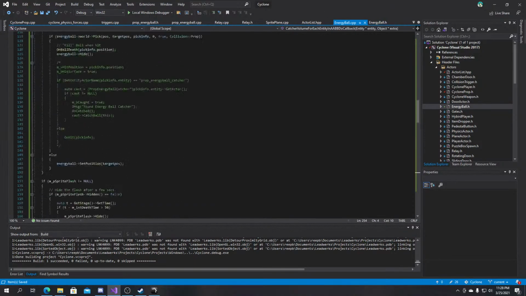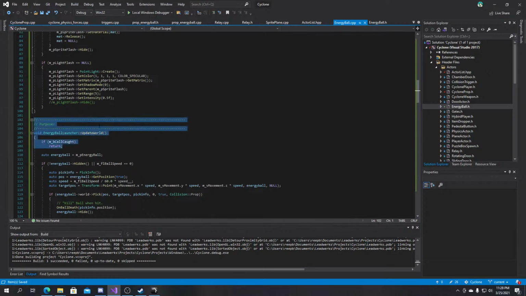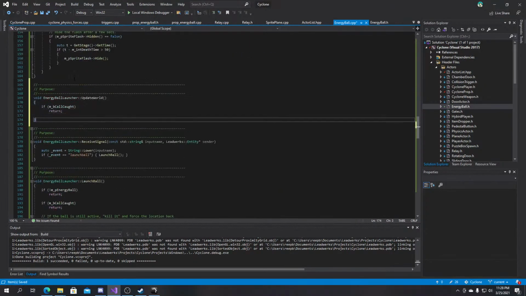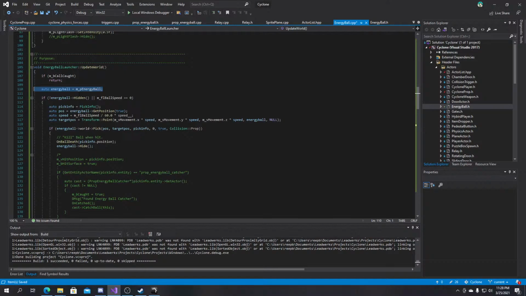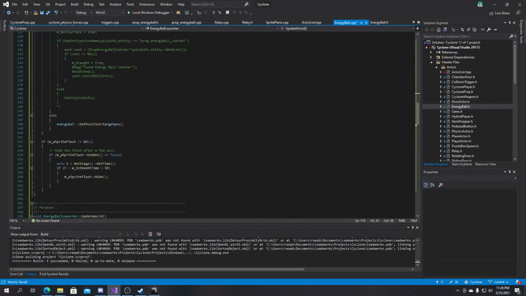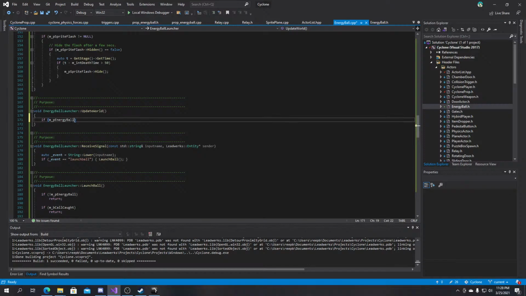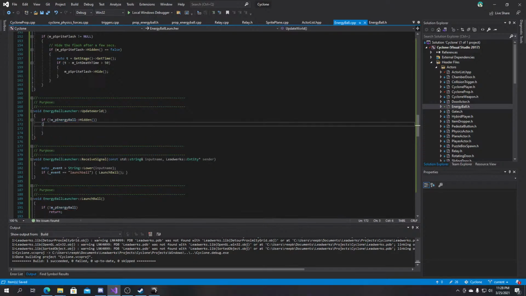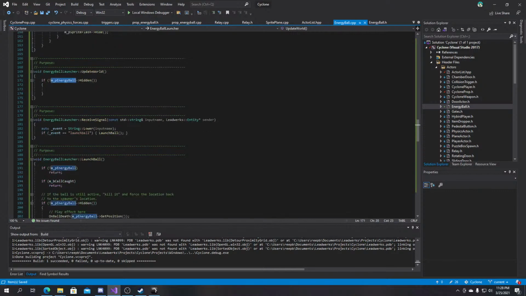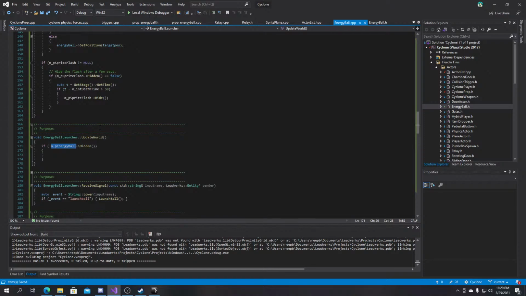Let's say if energy ball, return if we're hidden, otherwise we want to check if the point of the energy ball entity is intersecting with the player's bounding box.